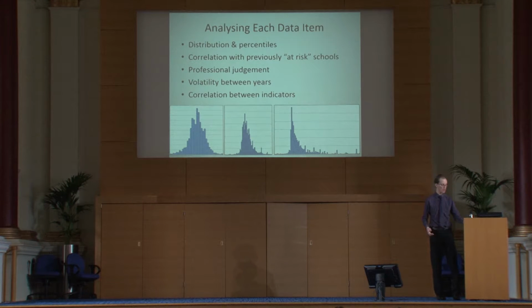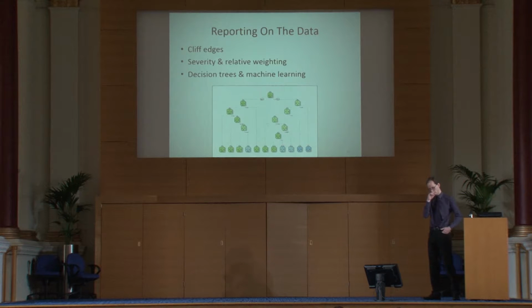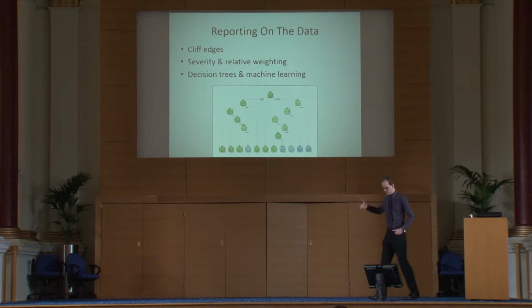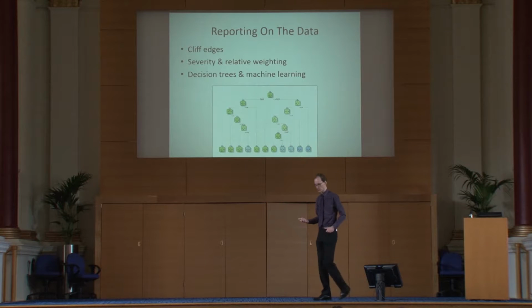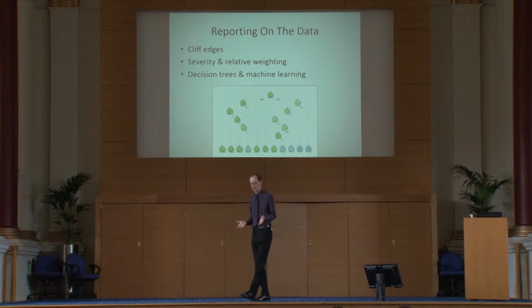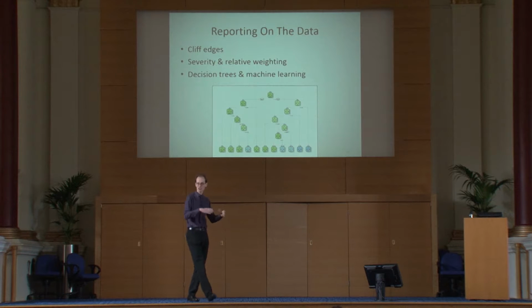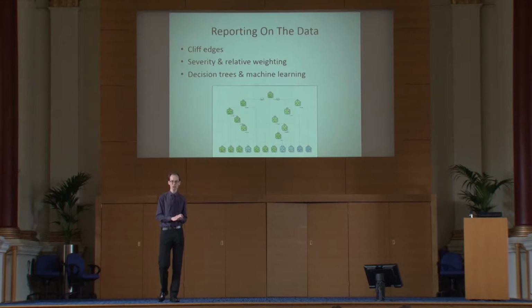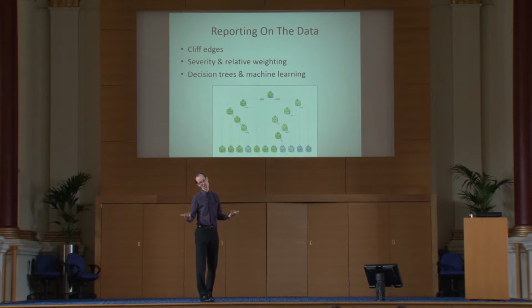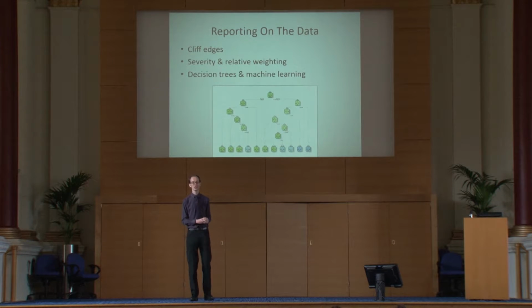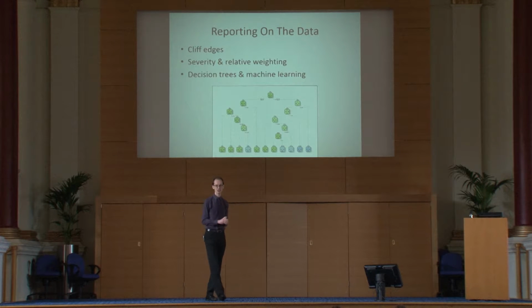And also thinking about correlation between indicators, which I'll come back to in a bit more detail. This is the point where we start digging into some of the more data science stuff. So a fairly easy way to deal with a lot of the risk data we've got, and this links back to the distributions I was talking about, is to draw lines in the sand. If an institution is running a deficit, we are concerned. Line in the sand: group people into two categories. A lot of funding that institutions receive is linked to pupil numbers. So let's say if their pupil numbers drop by more than 5%, we're concerned. Split them into two categories.